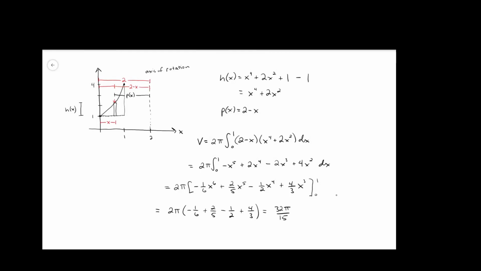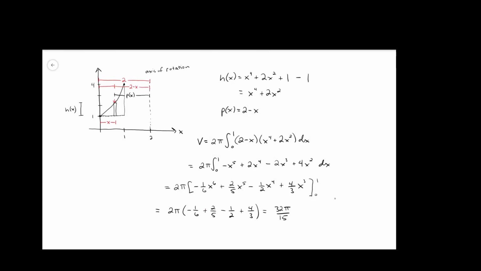Okay, any questions about that one? Again, this is a good example because it shows us a situation where p of x is not simply x, and also a situation where h of x is not simply the function itself. So got to be aware of these possibilities. In general, if you're just revolving it around the y-axis, p of x is just going to be x. If you're bounding by a function above and then just the x-axis below, then h of x is just going to be the function itself. But in this case, the lower bound of that rectangle is not the x-axis, right? And we're also not revolving it around the y-axis.